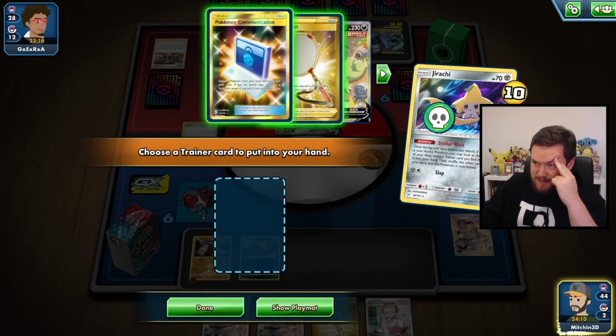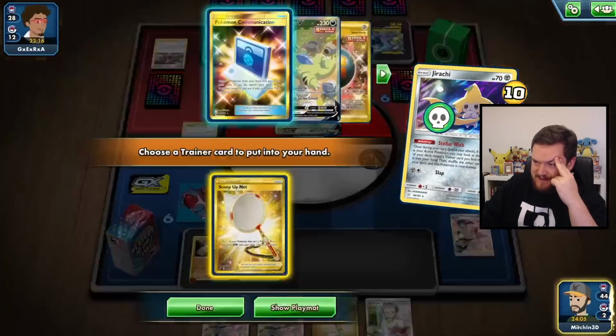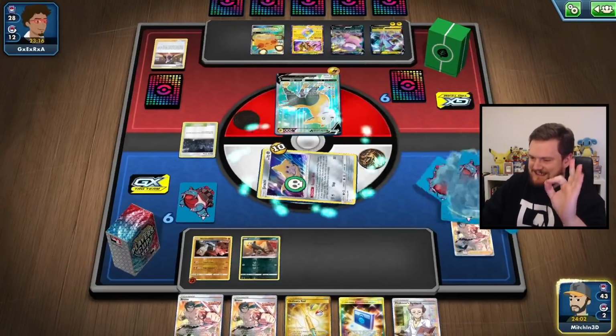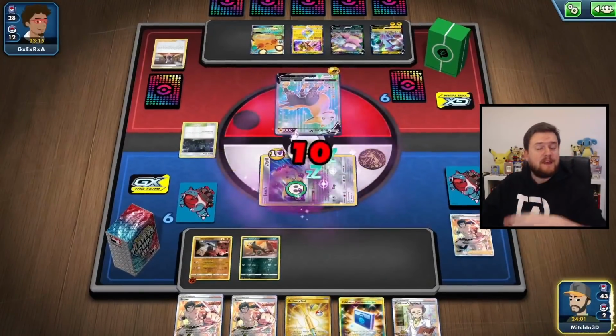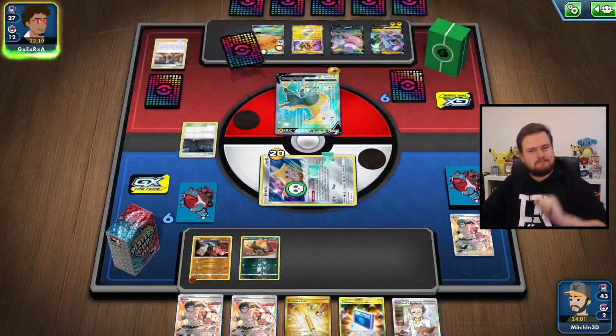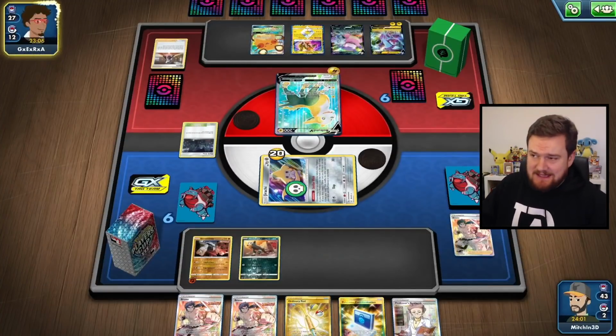Pokémon? Scoop Up Net? Scoop Up Net I think is better. No, let's grab the comp. Let's grab the comp just in case. If we top deck into anything, then we can potentially get ourselves an attacker. But that was not a good turn, to say the very least.